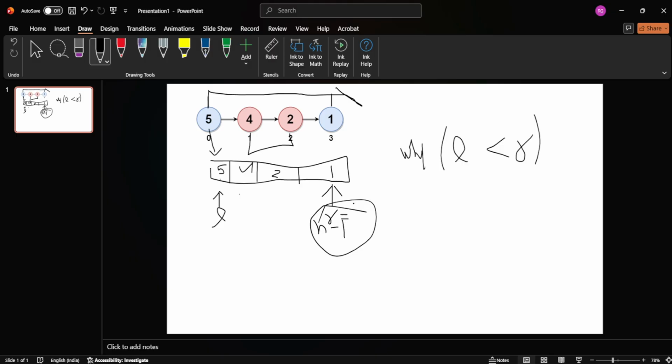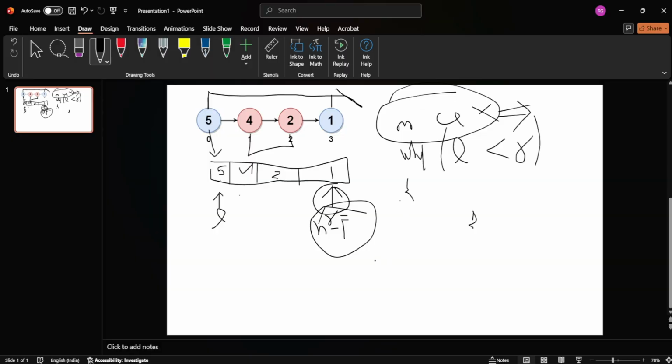We will initialize a variable maximum sum, and at each iteration we will find the summation of array of left and array of right, and after finding the summation we will update our maximum sum if the value is greater than our maximum sum. At the end we return the maximum sum.